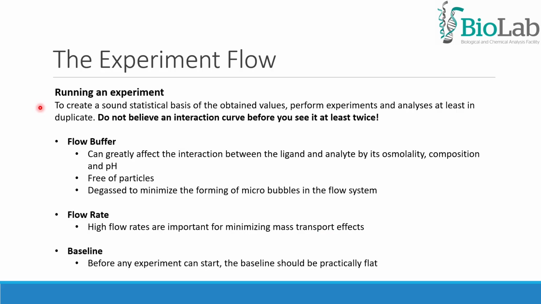Now, regarding the experiment design, you obviously know that you should make replicas. You shouldn't believe an interaction curve before you see it at least twice. The flow buffer should be appropriate for the interaction, free of particles, filtered, and degassed to minimize the formation of air bubbles, a great enemy of an SPR experiment. And the flow rate is also important to minimize mass transport effects. Before running an experiment, the baseline should be practically flat.